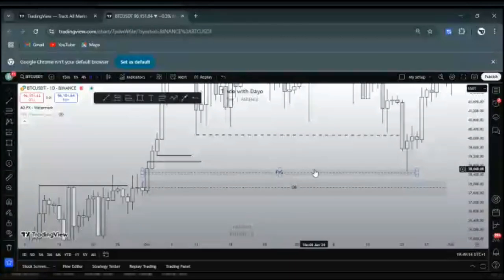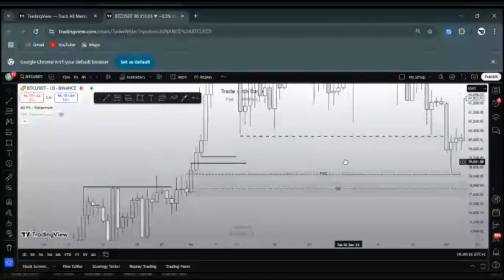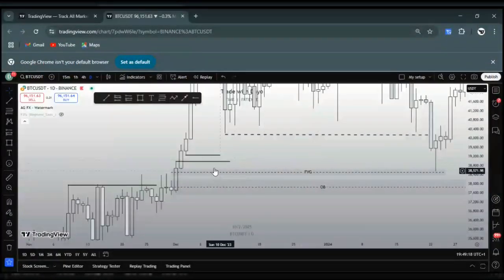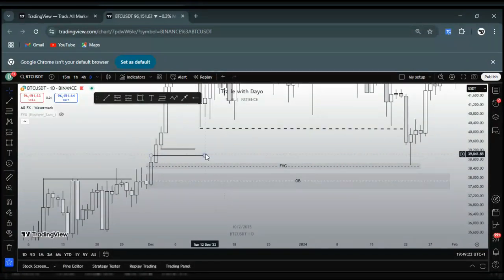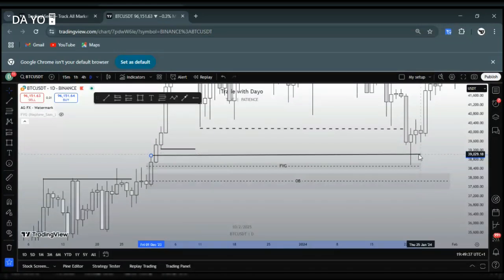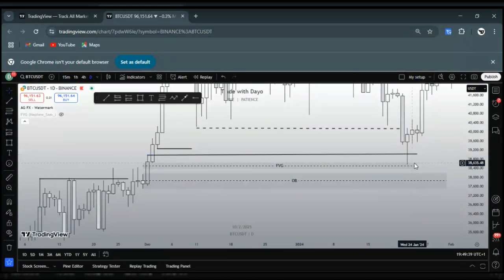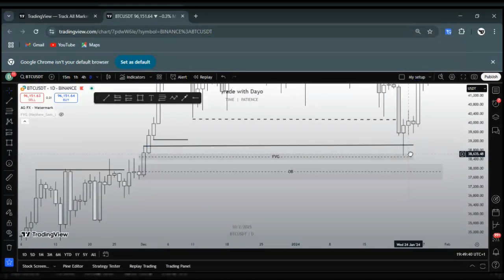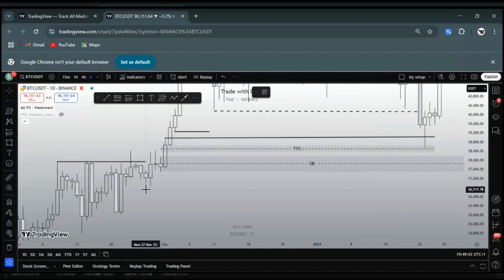if you trade it a lot, you know that when you see zones like this, when you have double fair value gaps, it's expected or is advisable for you to enter your trade. Since you are having double fair value gap and you're also having an order block, it's expected for you to enter your trade from the first fair value gap, which is this one. Then what? You extend your SL, your stop loss, to maybe this low.